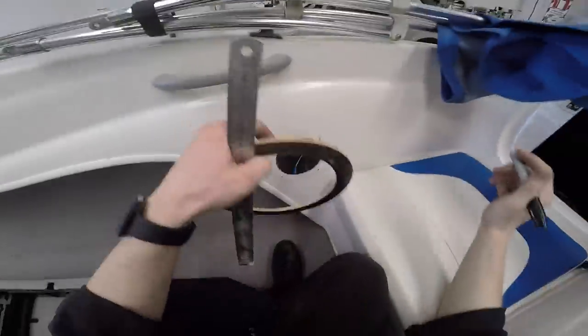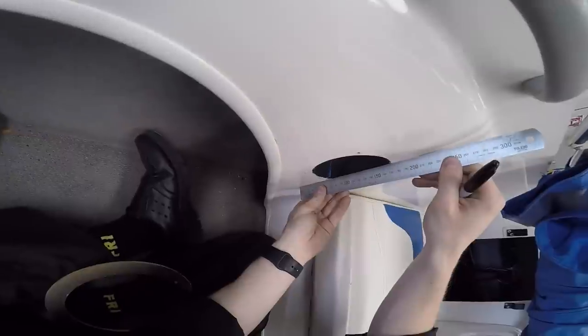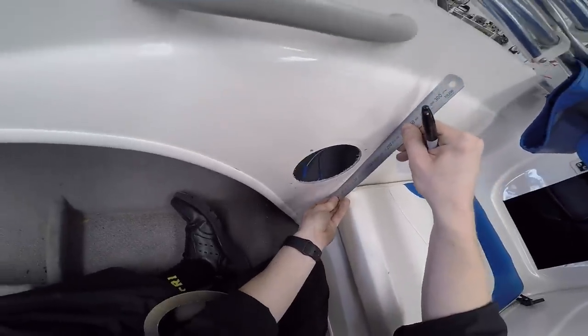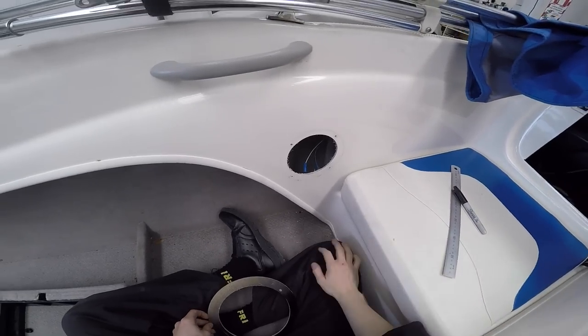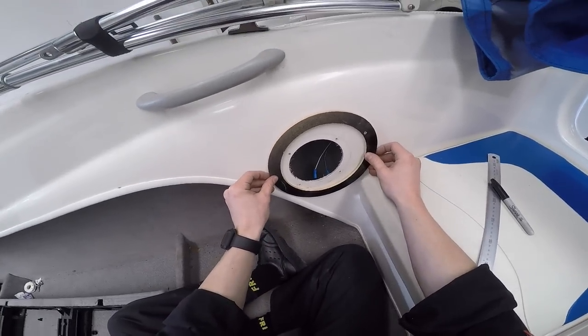Where does it stop curving? It's hard to tell. Actually, I might get my ruler. What I need to do is see where this piece of fiberglass starts to curve. Oh wow, it's curvy almost the whole way over by a small degree, because my ruler's rocking. Okay, well there's not much you can do about that. So what I think I need to do therefore is go as low as possible.